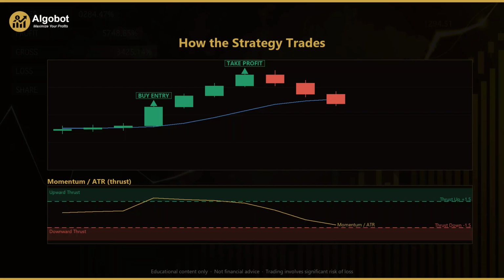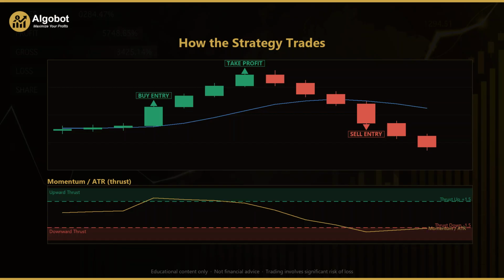Now the picture changes. After the peak, price stalls and begins to roll over. A couple of candles drift lower, and importantly, price slips back below the EMA. Our trend filter has flipped from bullish to bearish. In the subpanel, the momentum reading falls from positive territory, crosses zero, and keeps dropping. Watch the strong bearish candle that follows. It closes near its low, while beneath the EMA, and in the subpanel the momentum reading plunges below the lower dashed line, past minus 1.5.